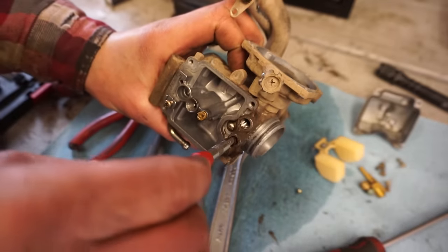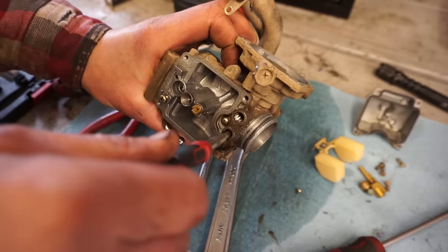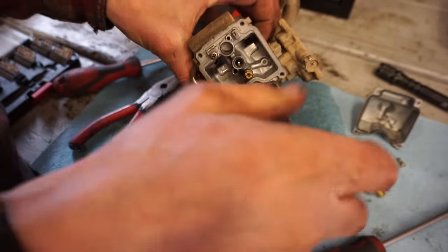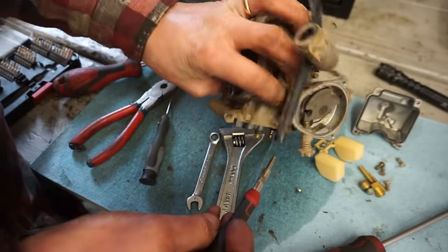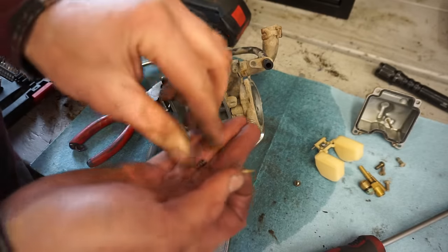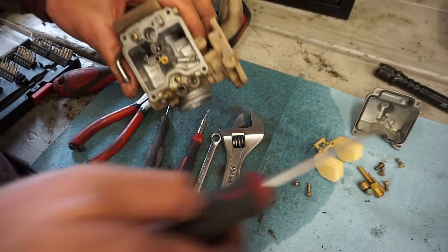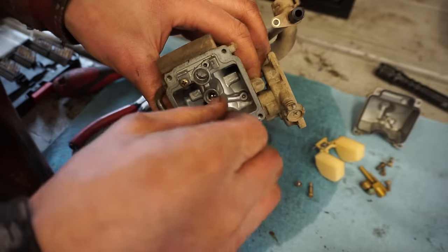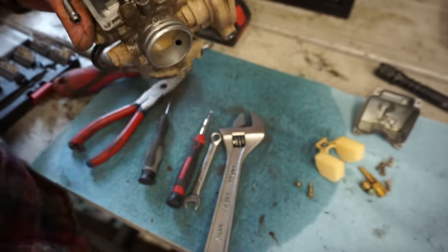Alright, we've got our fuel screw right here. Assume he turns in. One, two, three, exactly three. Little spring, there we go. Little starter jet here. That was clear too.